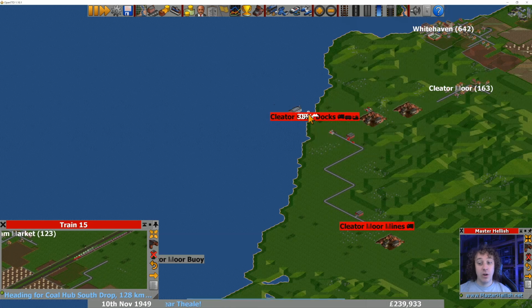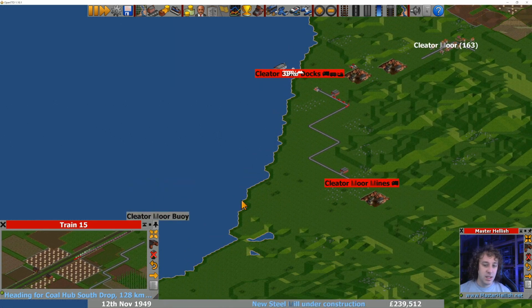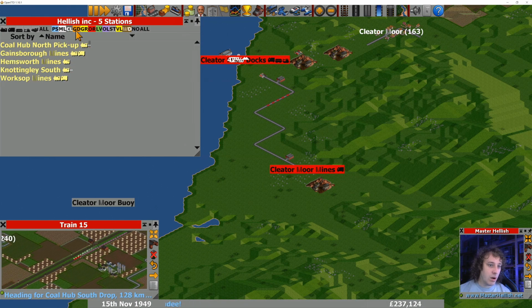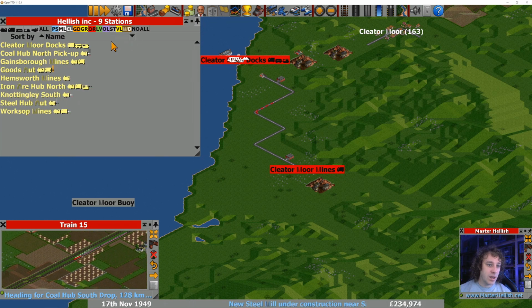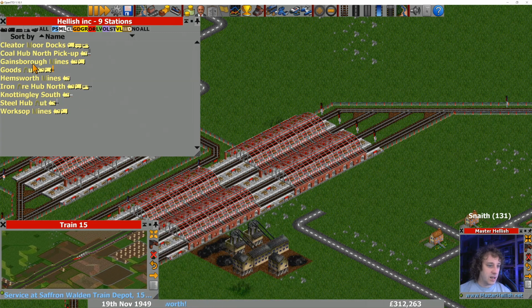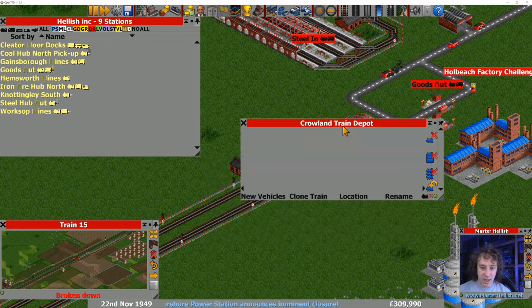Those ships are filling up quite... Oh, I built them in the wrong depot. Never mind, it's not the end of the world. It'll be okay. Let's have a look at our station list. We want to turn off everything except coal, goods, ore, and steel, I think. Yep, there we go. So coal hub pickup north obviously has got thousands of tons of steel at it. Goods out, actually we're getting more goods coming through. So we're going to need another train here.